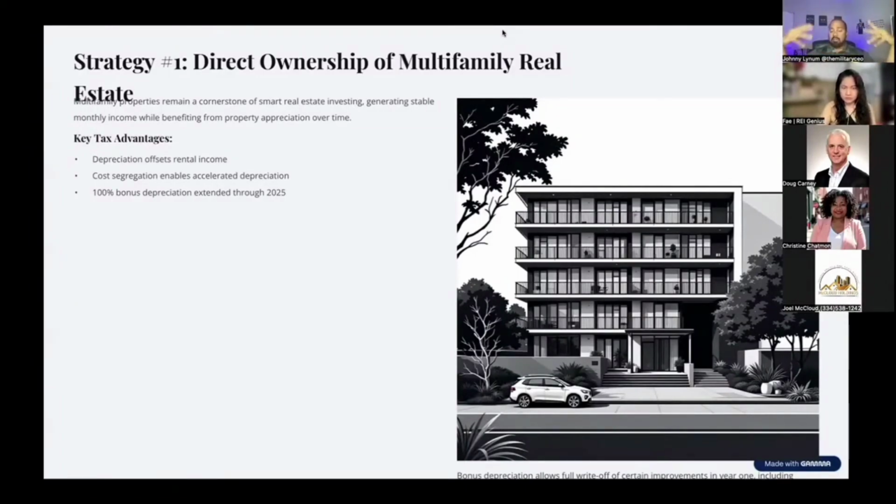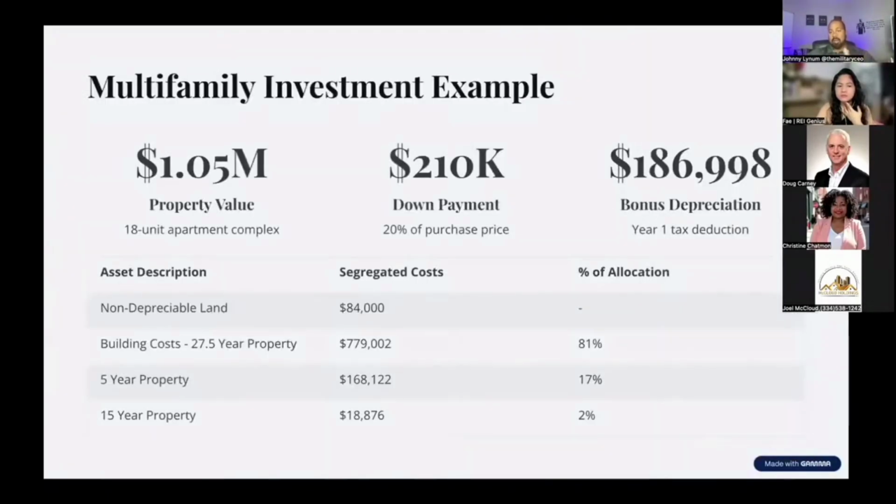I tell my clients all the time, and I talk about our first multifamily that I bought in 2020. In less than 2 years, we had our initial cost basis of $1,050,000, and in 2 years it appraised for 1.76 million. And we only put about $70,000 worth of renovations into it. $50,000 of that came from the insurance company, because we assumed the insurance claim when we bought it from the previous owner, since there was still work that had to be done. And it just allows you to improve the value. So the great benefits of direct multifamily ownership can have a bottom line impact on your portfolio: the cash flow you bring in on a monthly basis, and it appreciates with time.